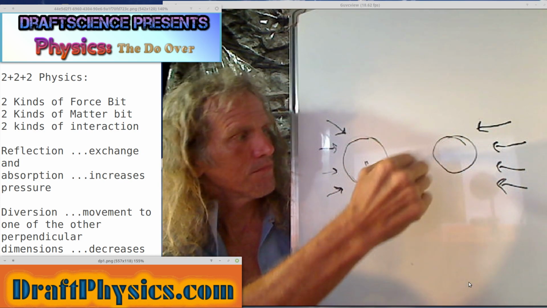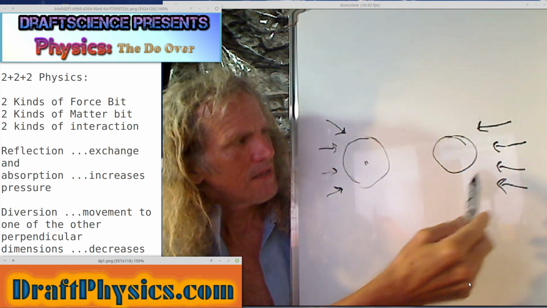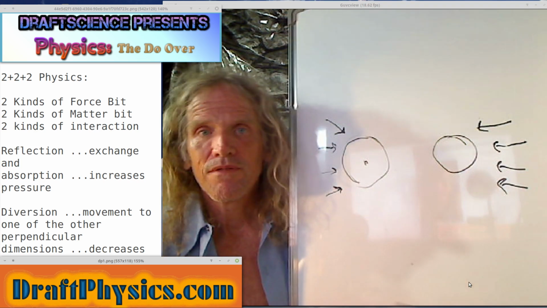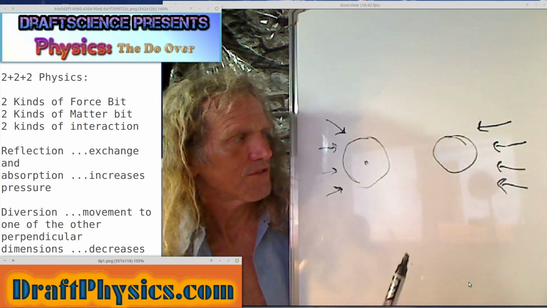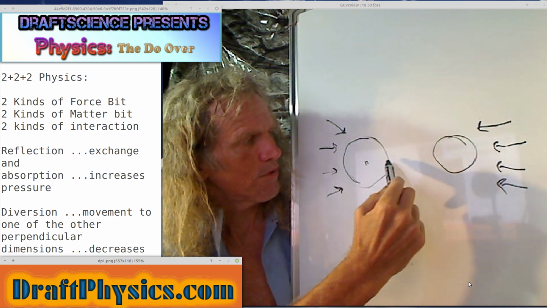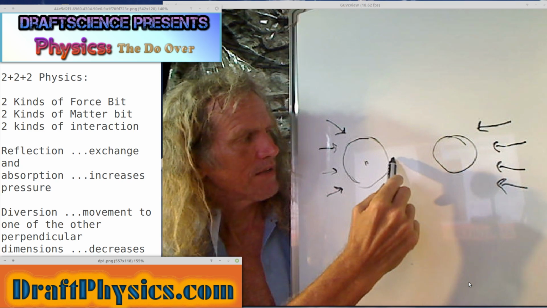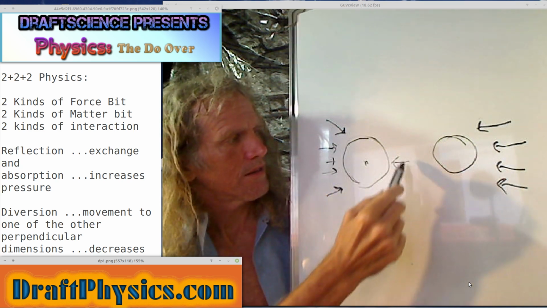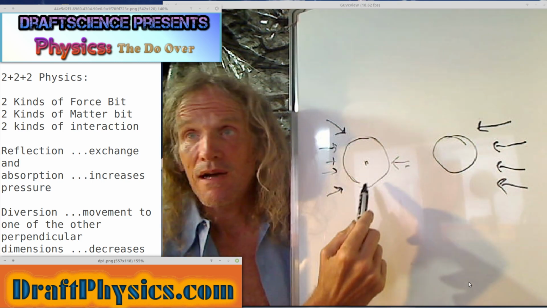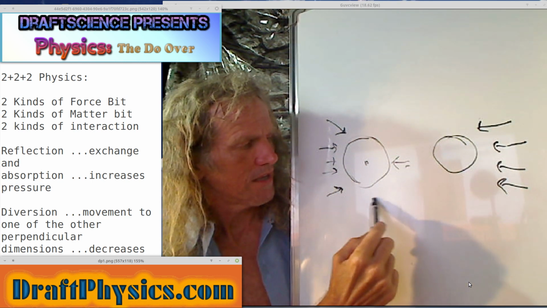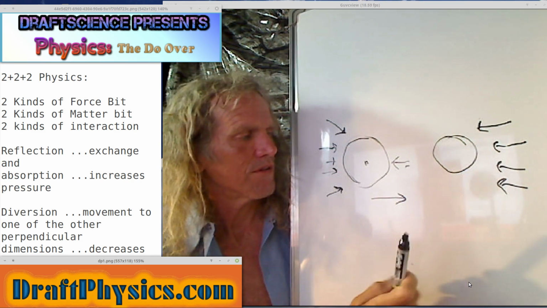And so when you put two things in proximity to each other in a field like that, one that's going from all directions, they end up blocking, essentially shadowing each other from the force. And you could understand that if this one doesn't let a force go through it, the force can't hit here. If it can't hit here, then there'll be more force over here and less force here. And obviously if these forces were pushes, you can understand that this object would have to move towards the other object.